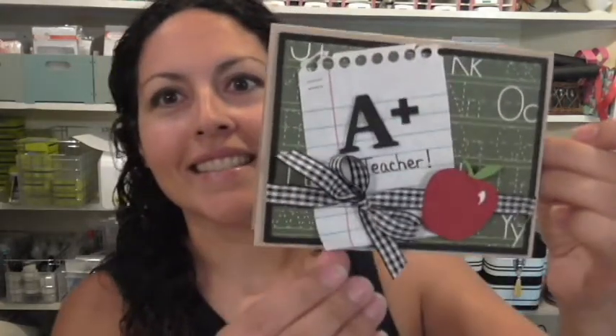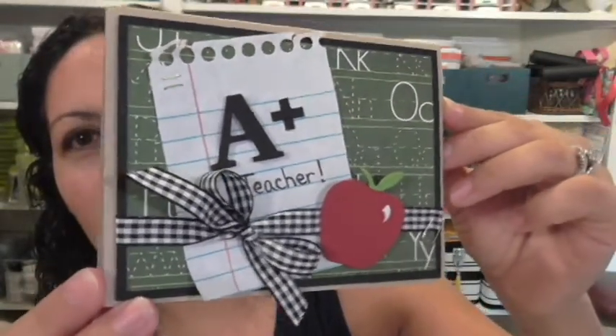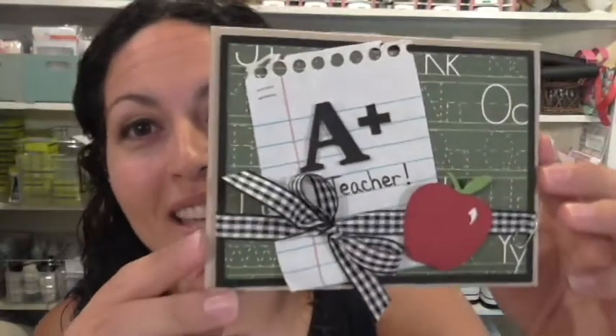The card uses our through-the-year prints — isn't that fun? Super simple, super easy. I want to challenge you: if you have kids, get your teacher a little note of appreciation. My kids started school last Wednesday, but I know a lot of people haven't started yet. Even if school has already started, that first full week is a great time to give it. I'm going to show you how I made this card, and then at the end give you a sneak peek of the kindergarten teacher project.